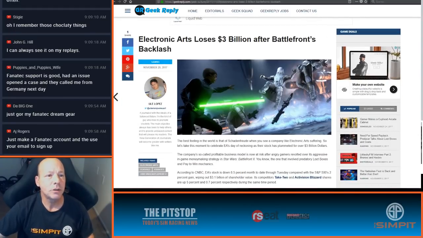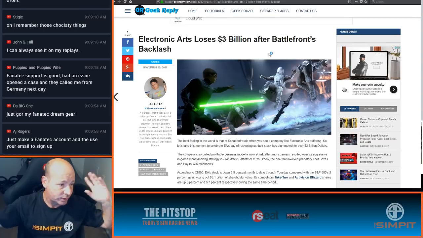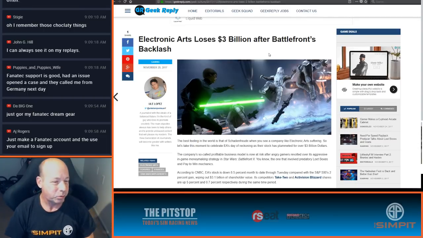This has nothing to do with sim racing. Electronic Arts loses $3 billion after Battlefront backlash. So the game came out. It had all sorts of problems, all sorts of issues, all sorts of lawsuits and loot box legal problems. And in the end, EA took a $3.1 billion shareholder drop.